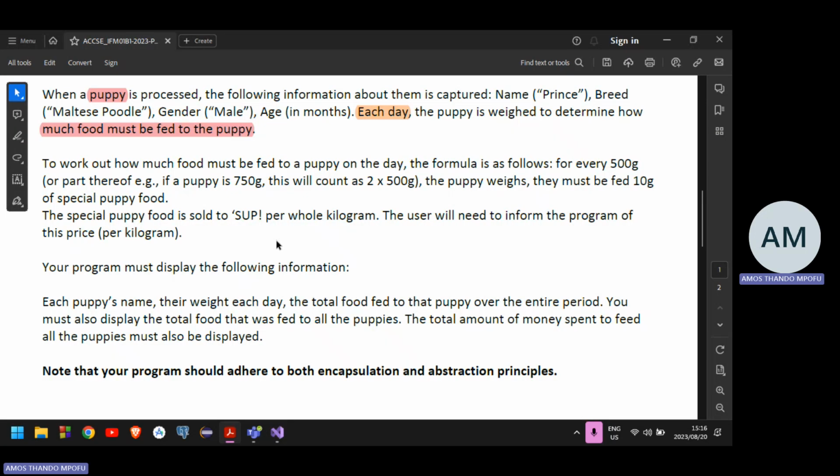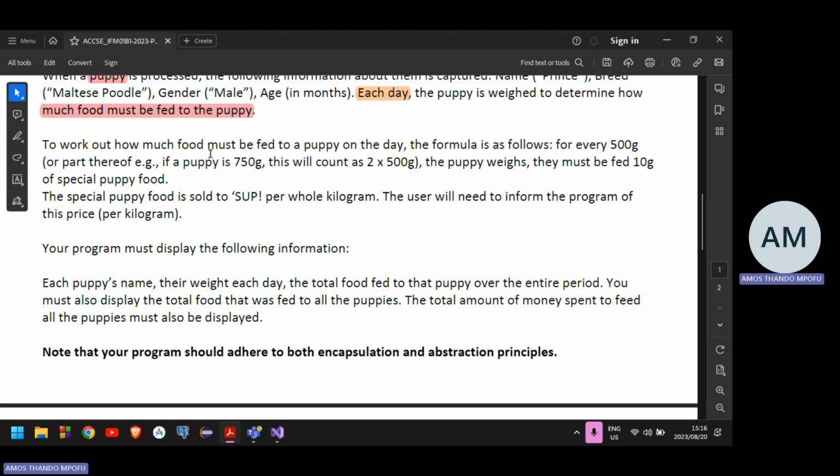And then what's the next thing? To work out how much food, we are working out, these are calculations. So this is a function. So now we're creating a function for how much food must be fed to a puppy on the day.